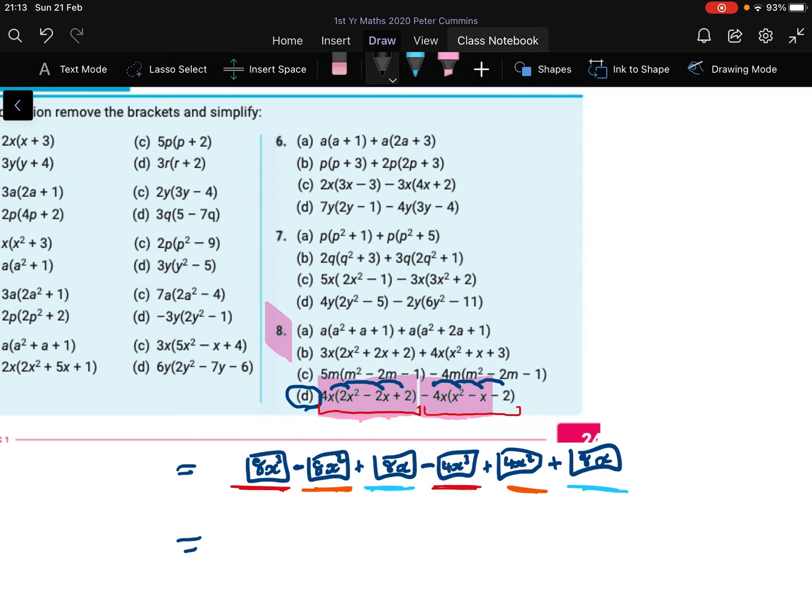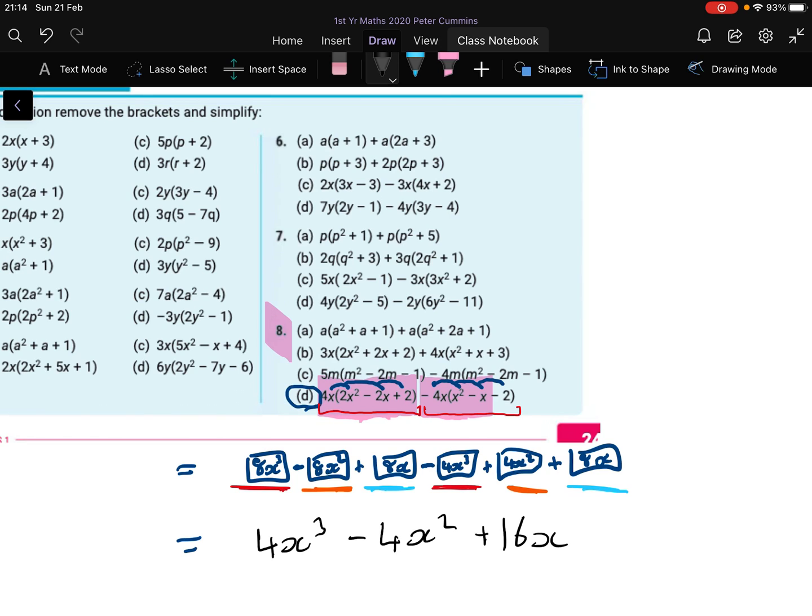Back to black. So 8x cubed minus 4x cubed is going to give me 4x cubed. Minus 8x squared plus 4x squared. So remember, x squared could be anything. Could be euros. Minus 8 euros plus 4 euros. I'm doing the oranges now. That is going to give me minus 4x squared. And the final one, I have plus 8x and plus 8x is going to give me plus 16x, and so on and so forth.